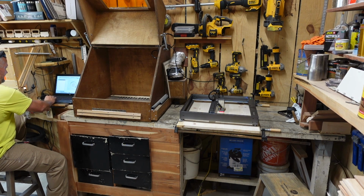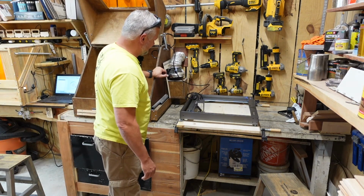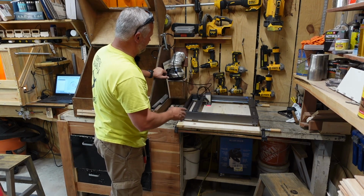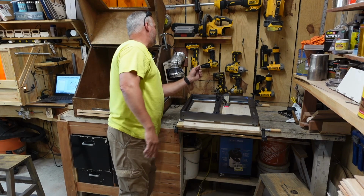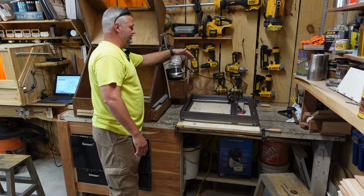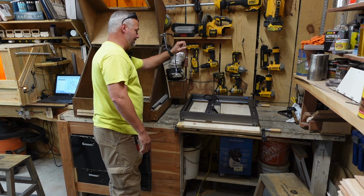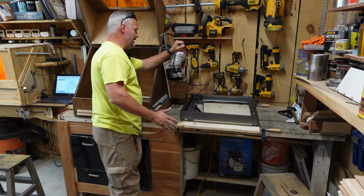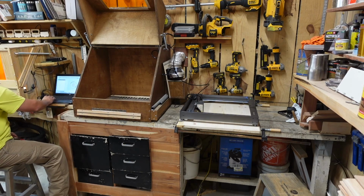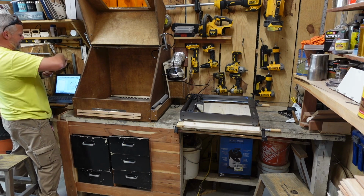I'm going to frame just to make sure I don't have any cables or anything binding before I start burning. That's the biggest thing when I do this: I want to make sure my cables can move freely, because in the event that I've got a cable pinched somewhere, I would rather it snatch it during a frame than during an engrave on a large object like this that would require a lot of time and a lot of sanding to redo. So once that frames, I am going to launch the burn.